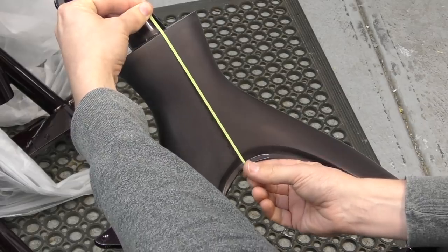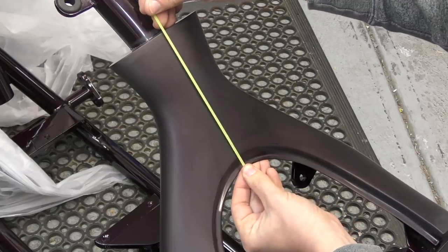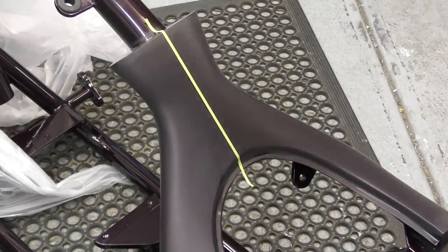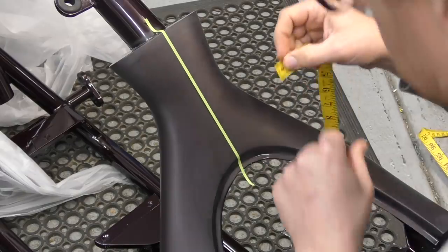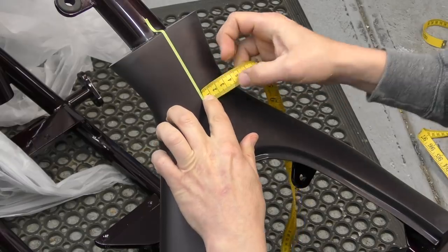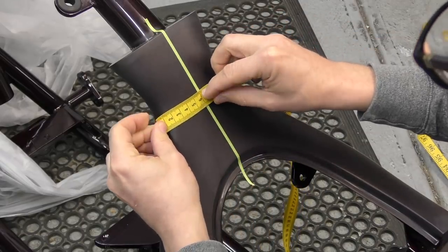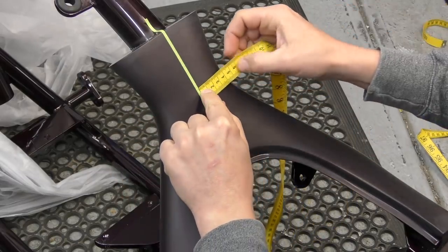Okay, so now that I have my template ready to go, I want to prep up the area where I'm going to lay the template on, which is the top of this particular chopper frame. So I have already pre-cleaned the surface. This frame was pre-painted, so it was painted a specific color, then two-pack cleared, and then wet sanded, and then cleaned obviously with water-based degreaser as well as automotive degreaser like a Prepsol. So usually I start with the automotive one first and then I finish off with the water base just as an extra precautionary thing that I like to do.